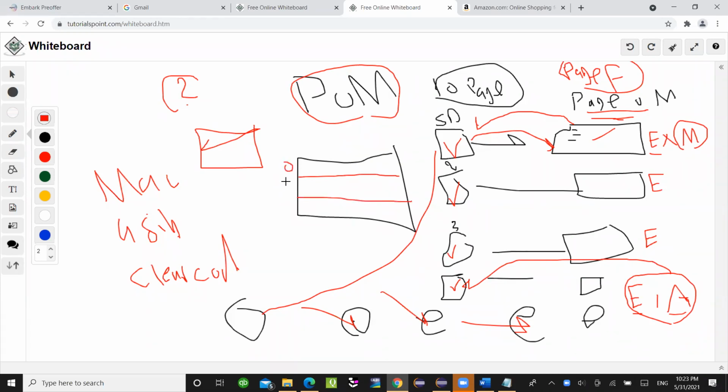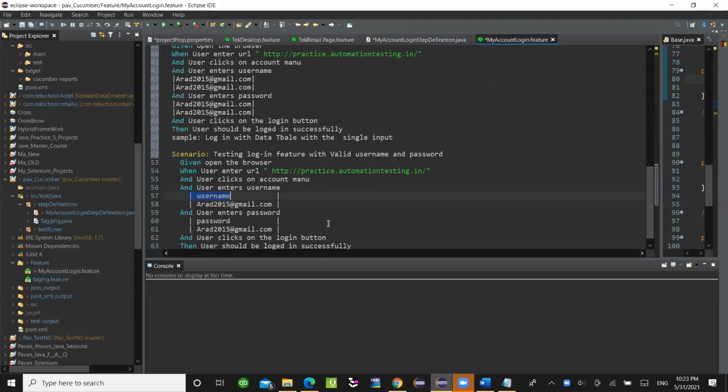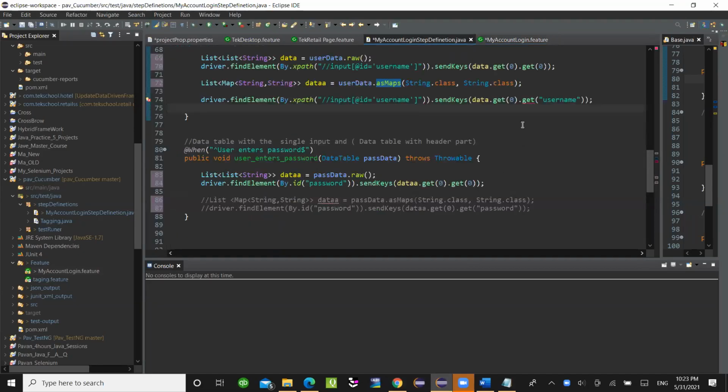This is the second row, this is the third row. So this is going to be 2, this is going to be 1. Because here I only have one row, it's going to be 0. That's why inside this class I gave it 0. These are the main differences.